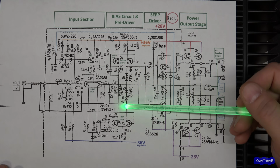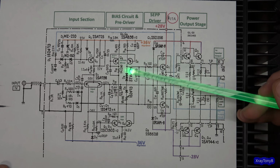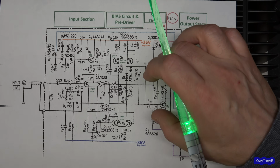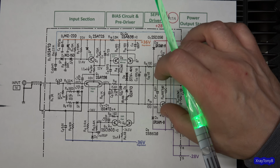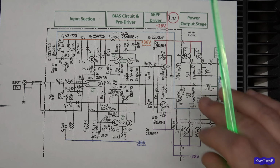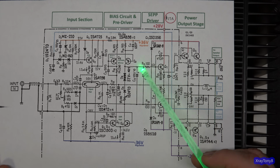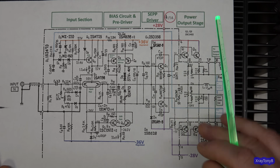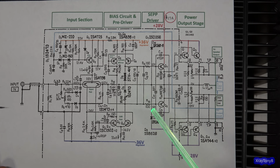Now, these diodes should look familiar to most of you who work on this stuff. This is your bias spreader. So this is what's going to determine the amount of overlap you're going to have between these two transistors. But really, that doesn't matter a whole lot in this because this thing is running in class A, and we're going to talk about that in a second here. And this is what sets the idle current and so forth for the drivers, which is in turn going to set the idle current of the outputs.